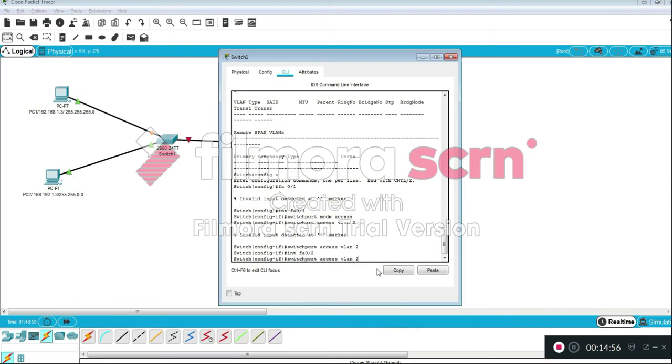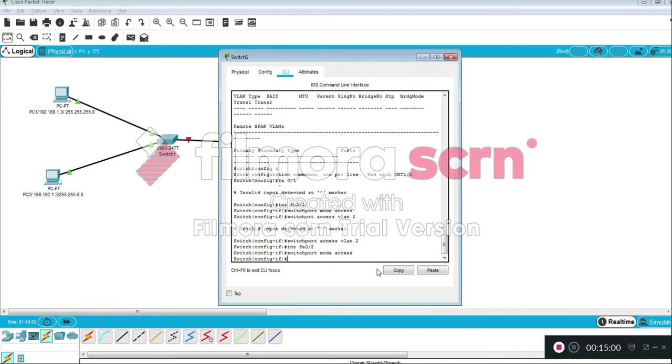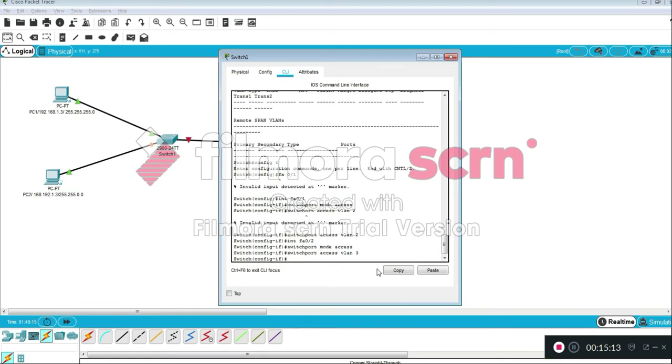And switchport mode access, you press enter, and switchport access VLAN 3. Now it's VLAN 3. So now we created the interface.